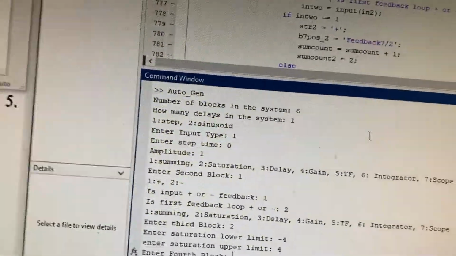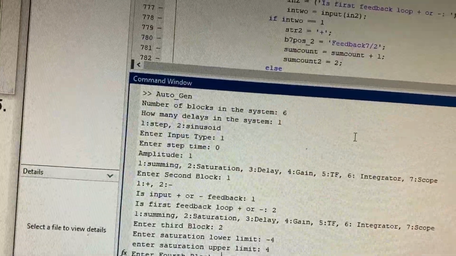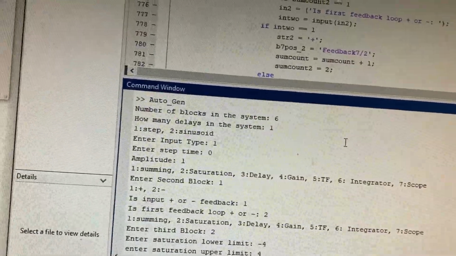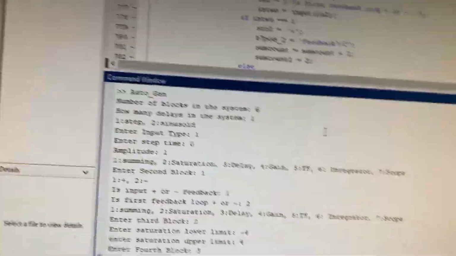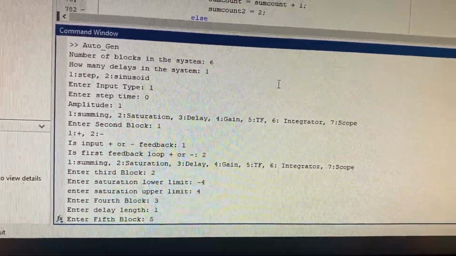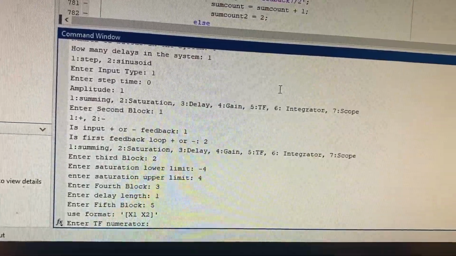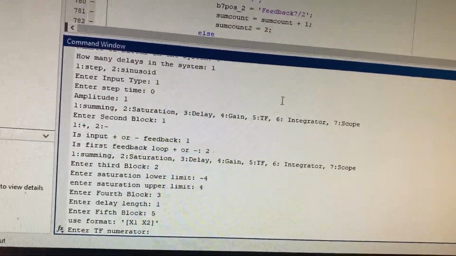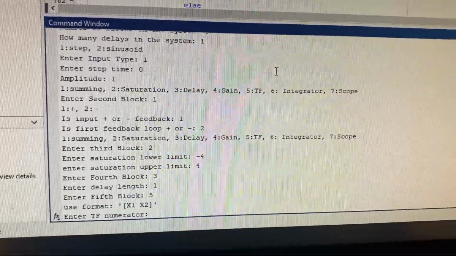Next, the fourth block is going to be a delay block with a delay length of 1. Fifth block, transfer function with values that were determined from previously in one of Brandon's videos.